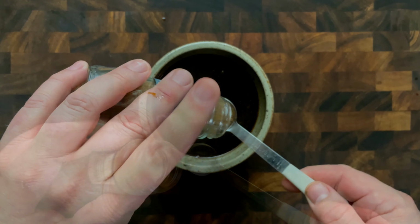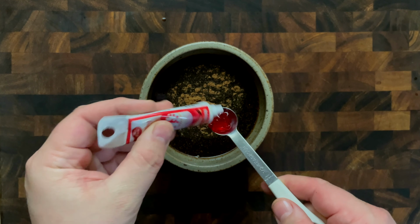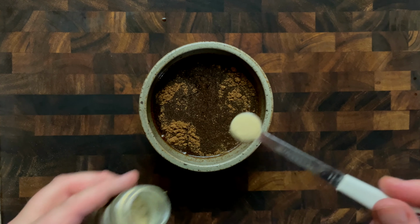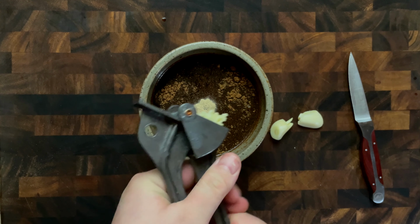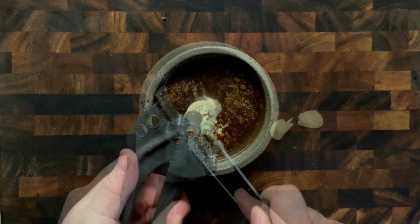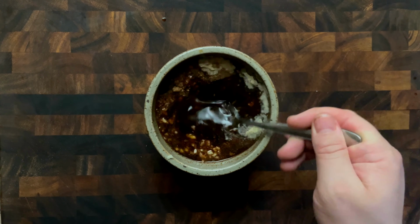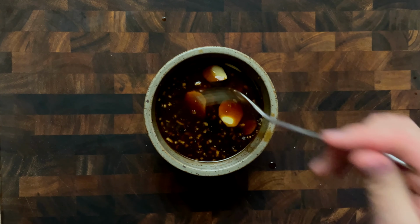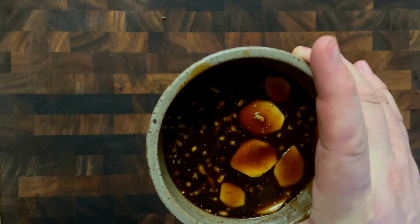Next, we are adding 1 teaspoon of Chinese 5-spice, 1/2 a teaspoon of red food coloring, 1/4 teaspoon of ground white pepper, and 3 cloves of garlic crushed. Once you have that in a bowl, stir to combine. After you stir it up thoroughly, we're going to add 1 handful of fresh sliced ginger medallions. Now, let's set that aside while we prepare our pork.